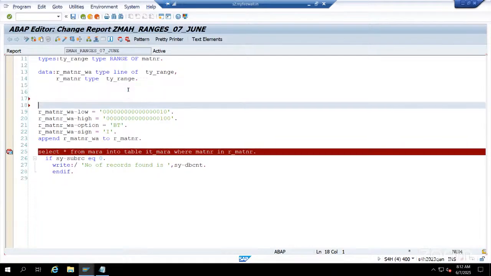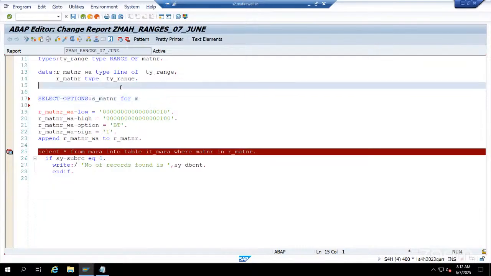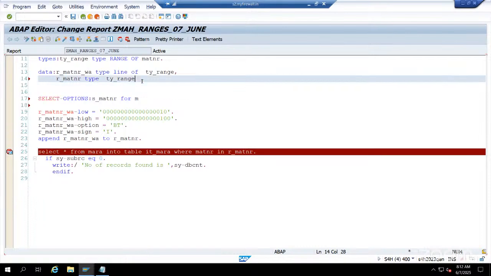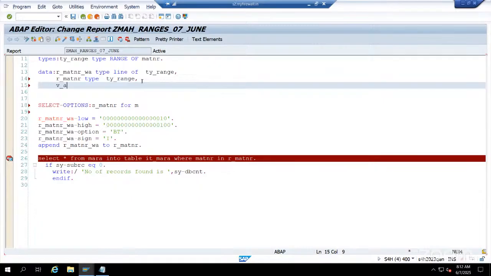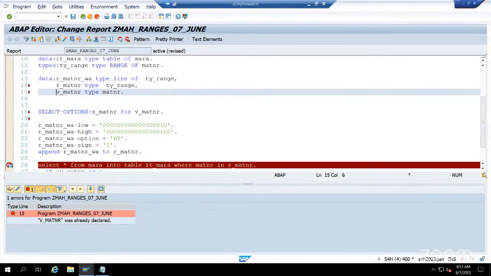I will write SELECT-OPTIONS S_MATNR FOR, and you can give a statement or table name, or you can declare one more variable here, V_MATNR of type MARA-MATNR.